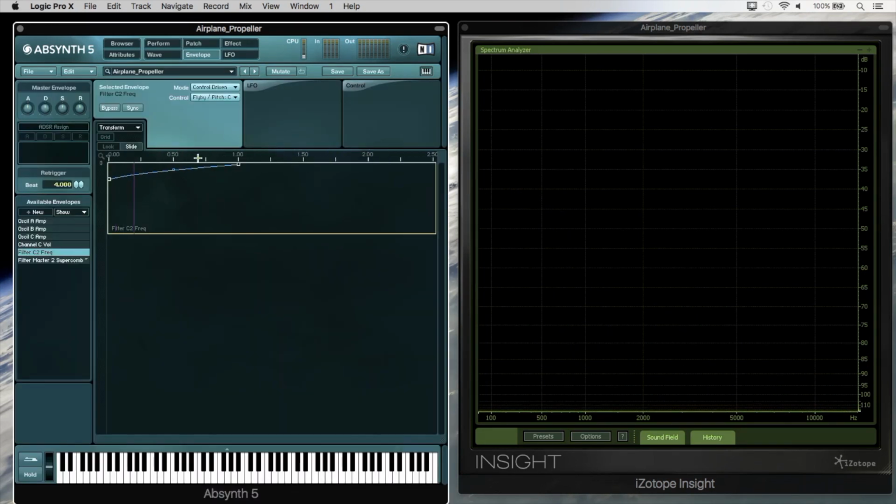So what else is happening in the mapping is that we've got the actual noise frequency is shifting up from 300 to 1200, 1300.